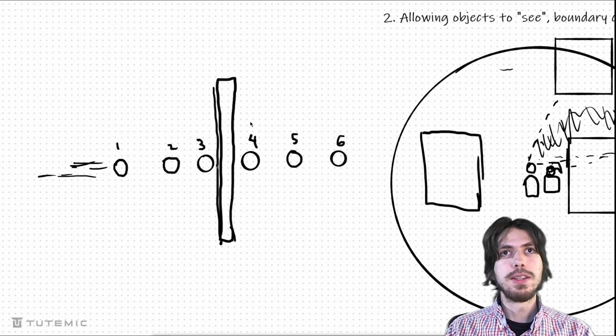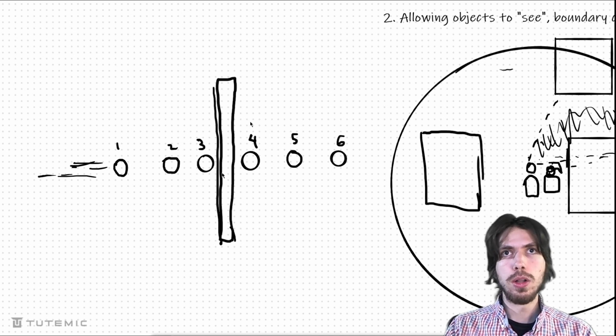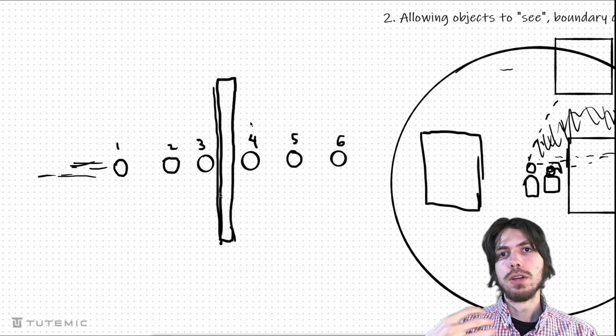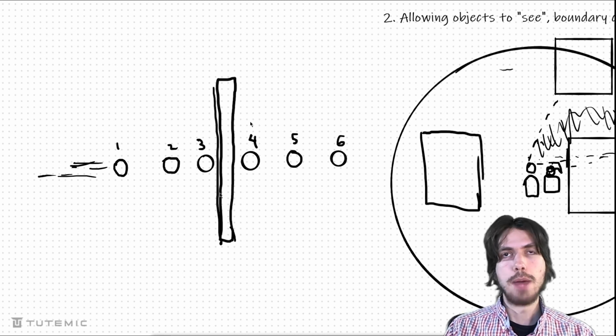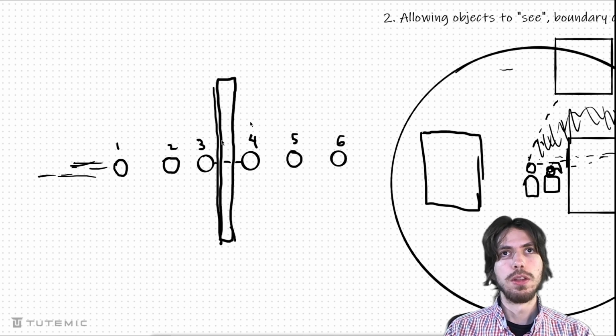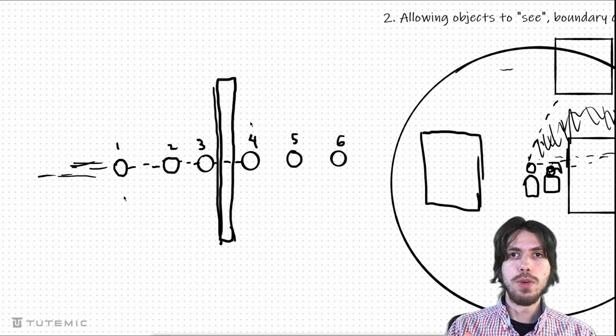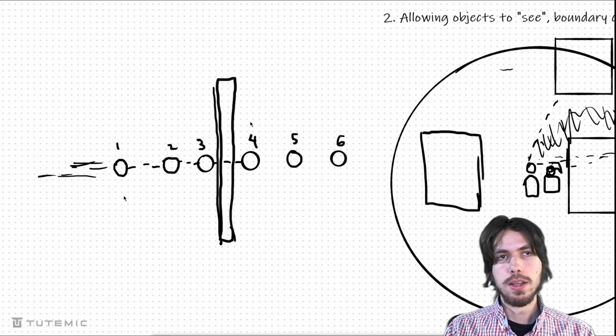So what you do is, instead of just checking to see if the ball has collided with the wall, you not only check your current position to see if it's overlapping a wall, but you're actually drawing a ray to its former position. So every single tick, you're drawing a ray to see if the line between its current position and the former position has intersected any geometry.